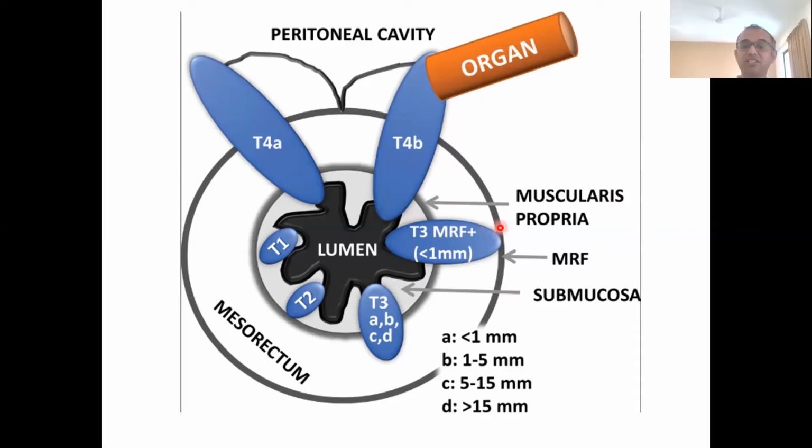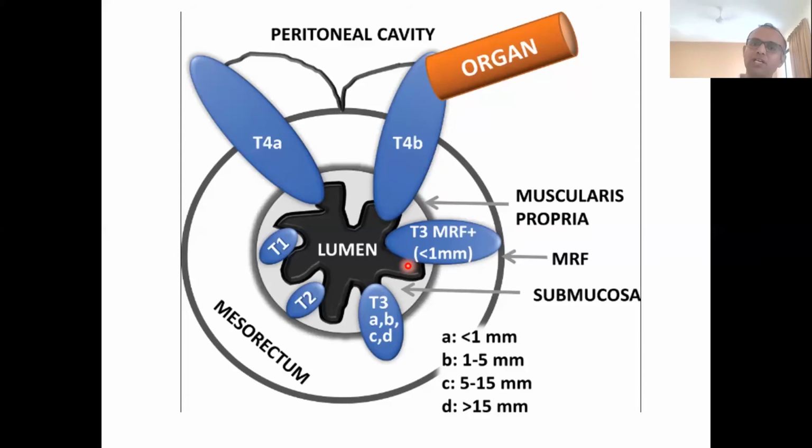In fact, T3 is also divided into MRF positive and MRF negative. If the tumor is touching the mesorectal fascia or within 1 mm of the mesorectal fascia, that is MRF positive. If it is more than 1 mm, where the mesorectal fascia or CRM is not threatened, that is called T3 MRF negative. Those tumors are not directly candidates for long course chemotherapy. So the whole staging of colorectum is the same, but rectal T3 has been more highlighted because T3 tumors are more common, and T3 early tumor and T3 late tumor have their own different protocols for management. For that reason, we have to understand the concept.